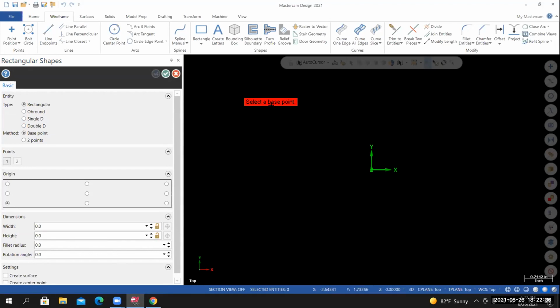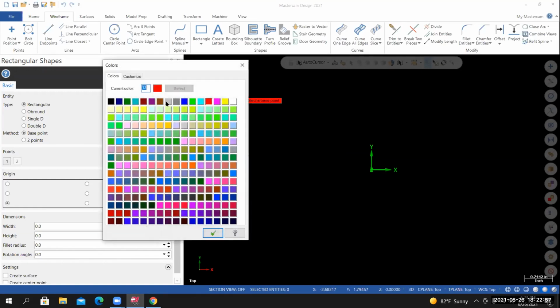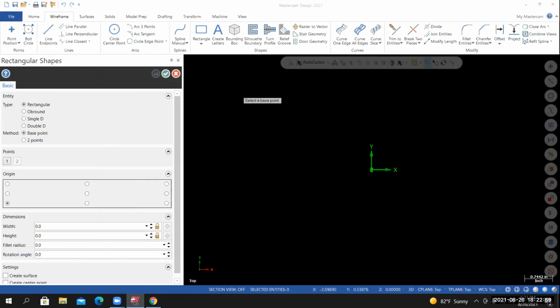Mastercam is prompting us to provide it with some type of information. Now on my screen, it says select the base point. You have the same thing, but it doesn't look like this. Let me change it so it looks like yours. So for starters, it's probably set to small font. And the background color is probably like this gray. Is that close to what you guys are seeing on your screen? I actually don't have that text on my screen.